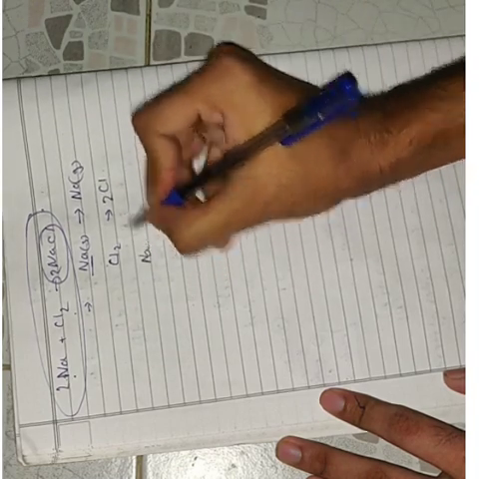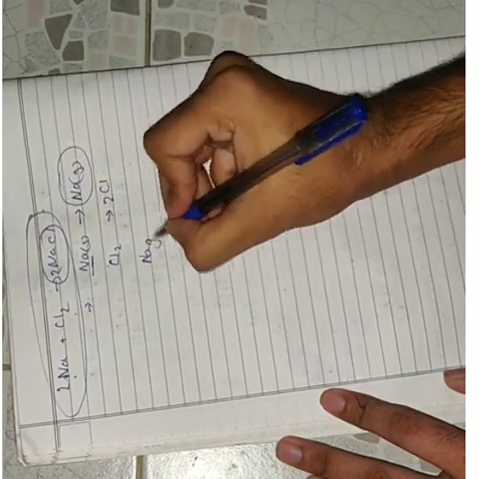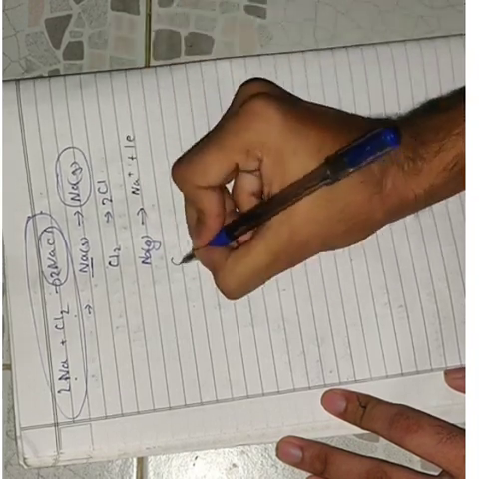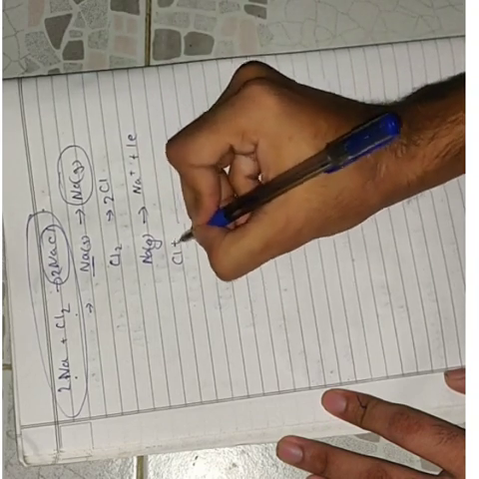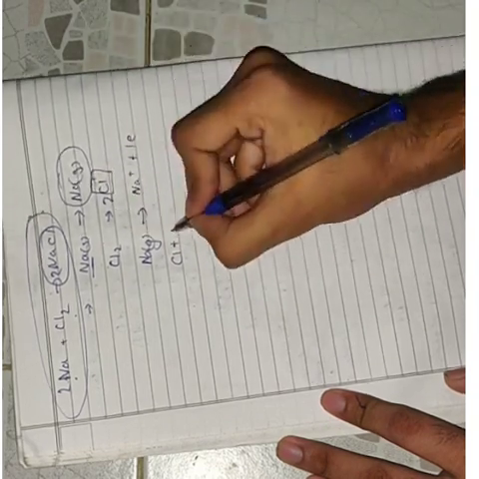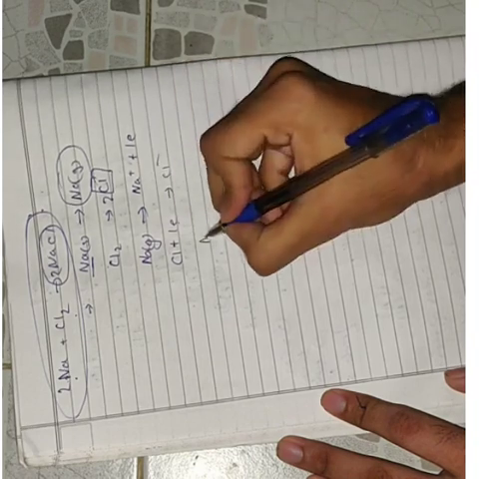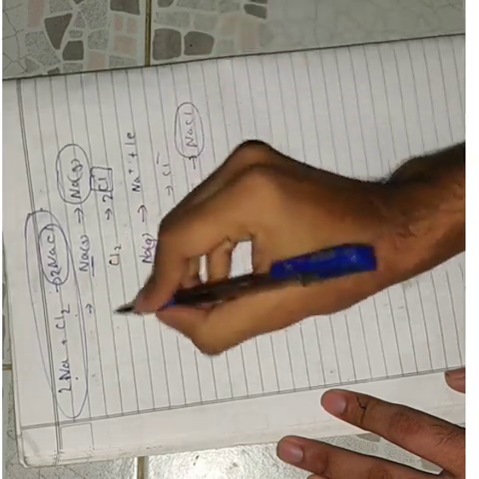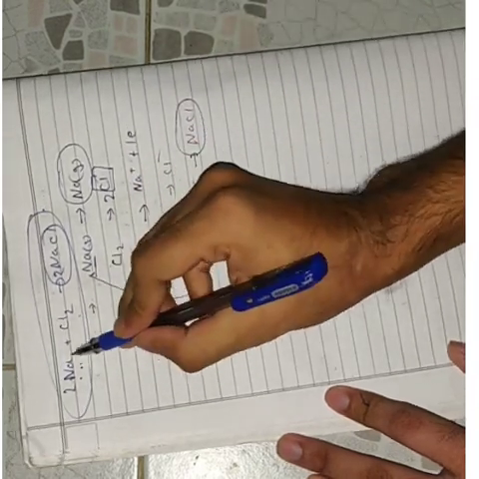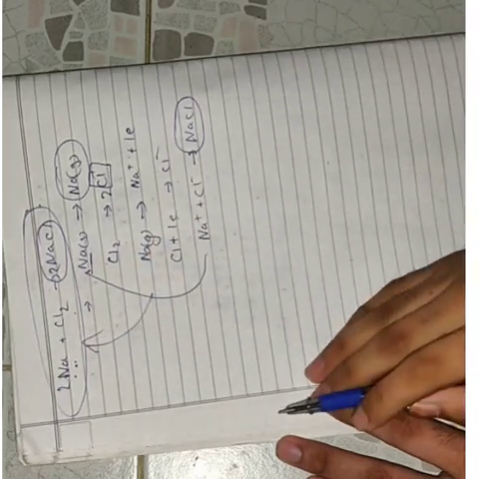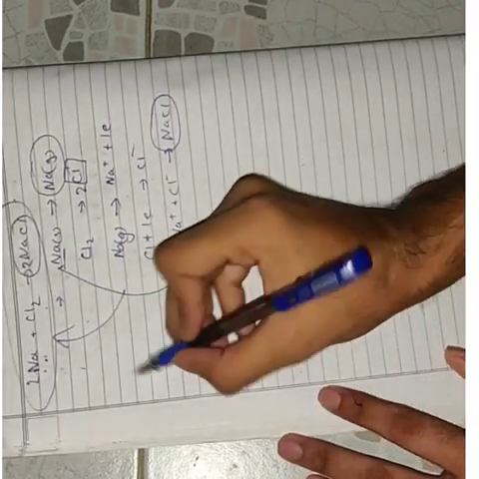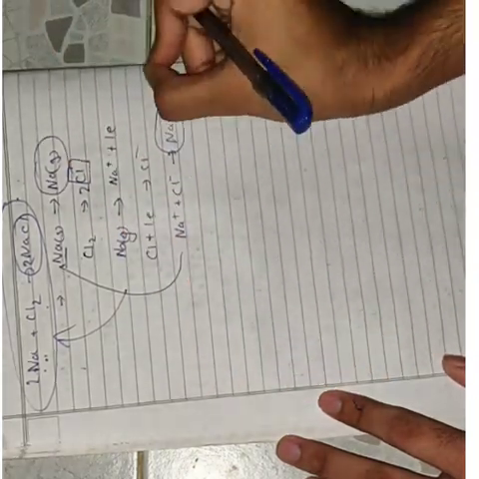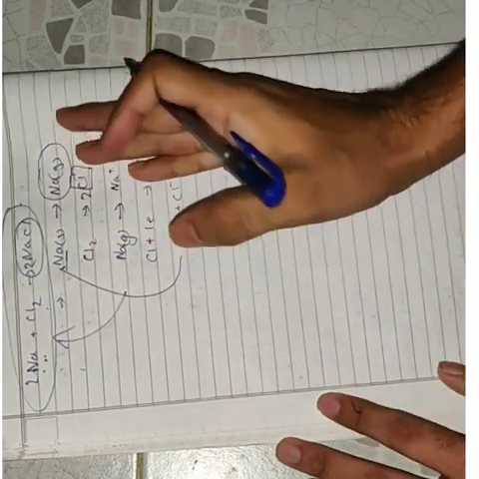Then sodium gaseous atom loses one electron to give you Na plus. This one electron is gained by Cl atom to give you Cl minus, and then this Na plus and Cl minus gives you NaCl. So this whole reaction is happening in this number of steps. Such reactions are known as compound reactions or multiple step reactions.